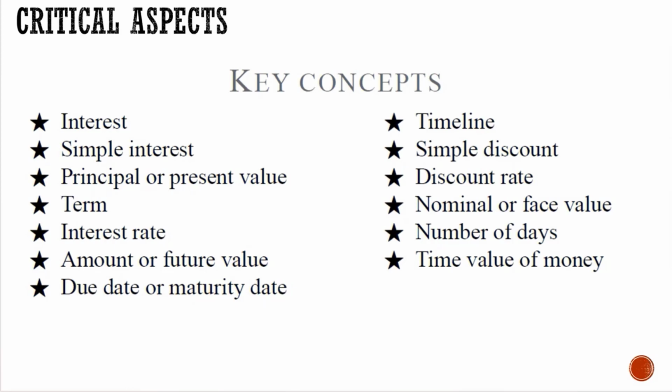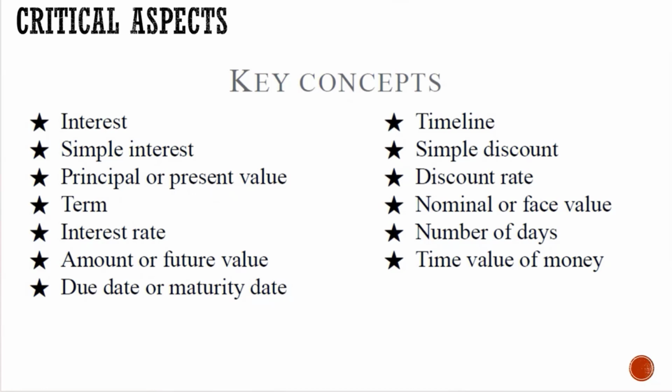And then there's a nominal or a face value. Those are the terms that you are going to find when we are working with the bonds later in these workshops. And then there's a number of days. It's important to know how to calculate the number of days in a year, weeks in a year, because that's how we work. We are working with annual returns, not daily returns. So we want to convert those.